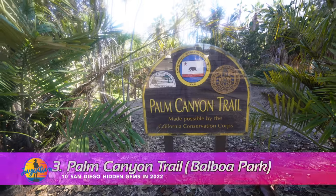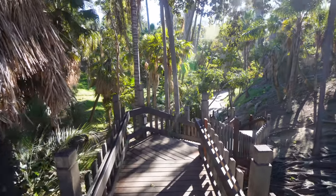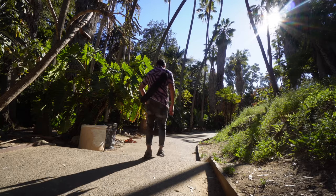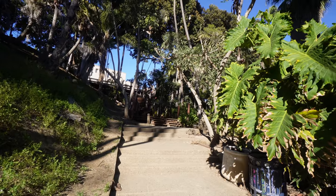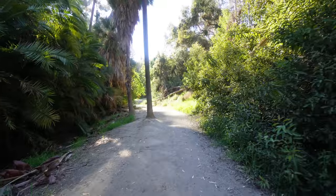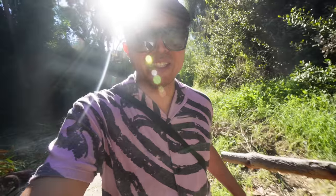For your next hidden gem in 2022, it's Palm Canyon Trail here in Balboa Park, right next to the archery range and the Alcazar Gardens. I hadn't actually gone down the steps and walked the trail before — I always passed by it. I'd definitely suggest going here during the day when there are plenty of people so you feel safe. Don't go there at night or by yourself. Look at these giant tree roots and the staircase to the trail. Walking through, I see lots of tree stumps and palm trees above me. There are a few ways in and out, but that staircase is the official entrance. Definitely check this out when you're here at Balboa Park.